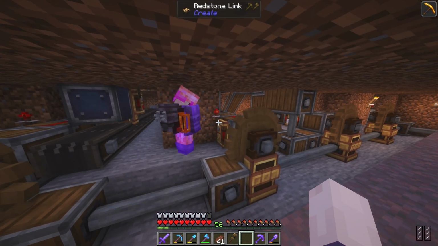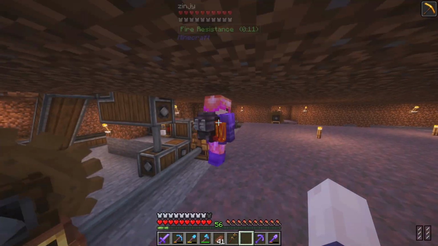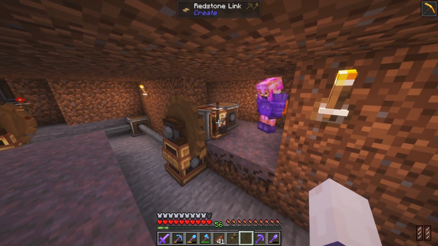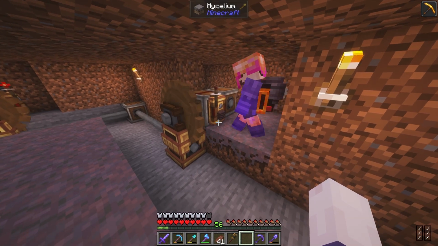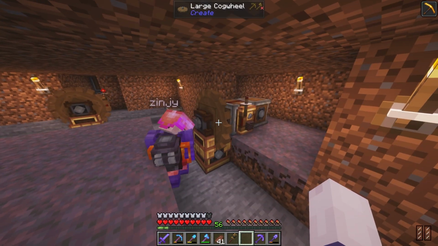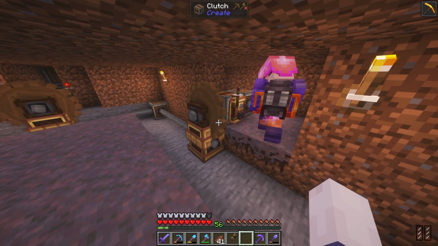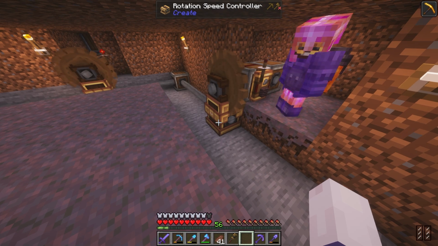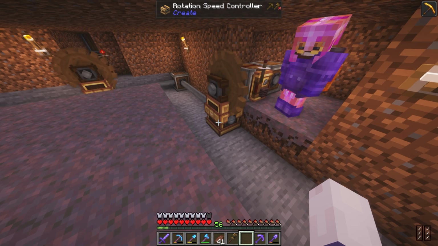So this one right here, no, it's over here. You're just filtering different on-off switches, basically, wirelessly. Pretty much, so it's right here. So now this one's turned on. That means we have a clutch attached to the rotational speed controller. And basically when the clutch is attached to that, you can then control if it gets turned on and off. And that's what the redstone link does. It turns on or it turns off, depending on how you want to do it.